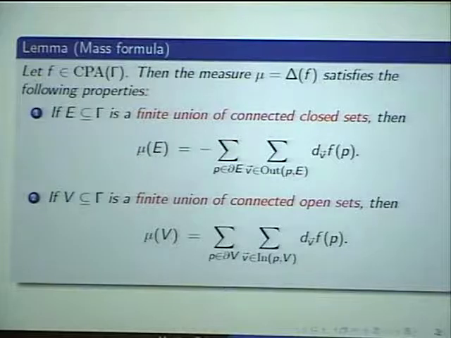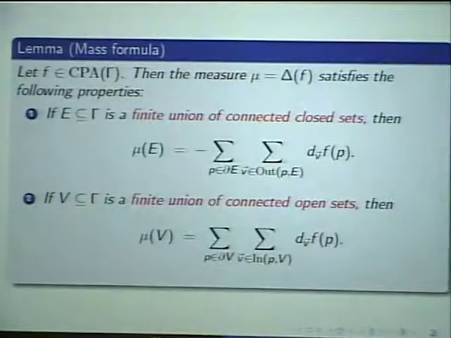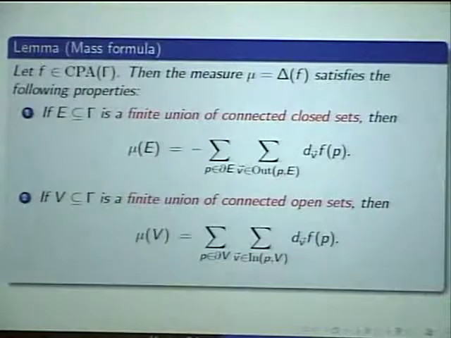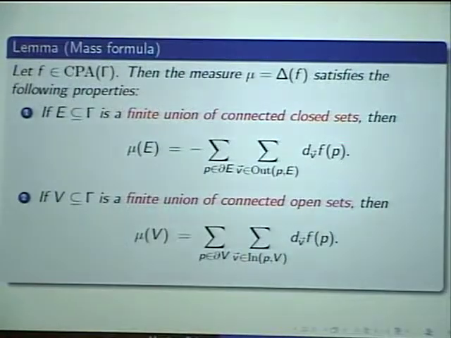Now, the nice thing about this is that it determines the measure. These sets generate the topology, and this is a regular measure. So the measure mu is actually determined by these formulas. And so what we want to do is define a Laplacian in general to be any measure that satisfies these formulas. And then we can weaken the hypotheses. You see here we only require the existence of these. Well, f doesn't have to be linear. We just have to have directional derivatives existing. For this kind of formula, it doesn't matter if f is affine or not.